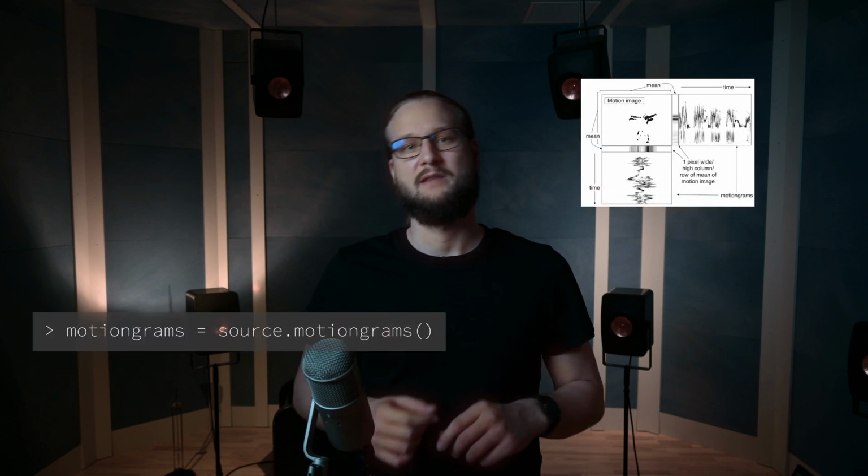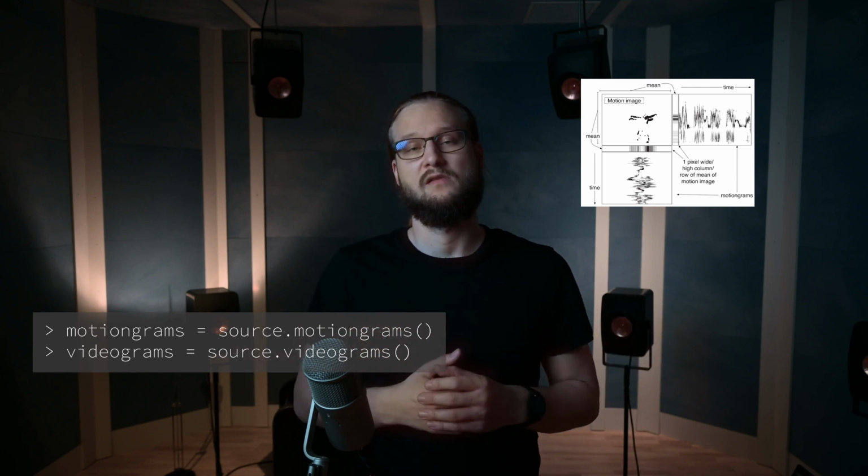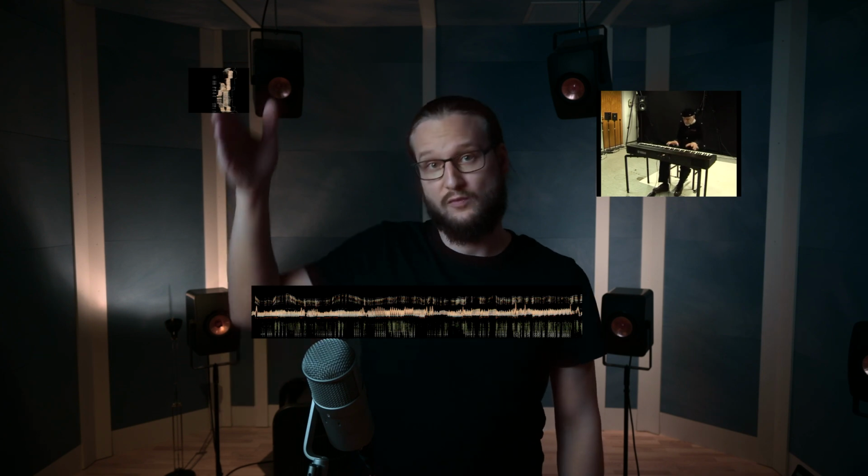I think the really exciting part of musical gestures starts with the video-based processes you can apply to your pre-processed videos. You can visualize motion by extracting a moving actor from a static background. You can then analyze and extract features of the now separated motion and save it as a CSV file or a set of plots. I particularly like the methods that create motiongrams and videograms that summarize the motion or the entire video content in a pair of images, one for the x-axis and one for the y-axis.